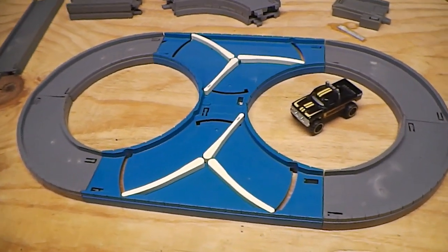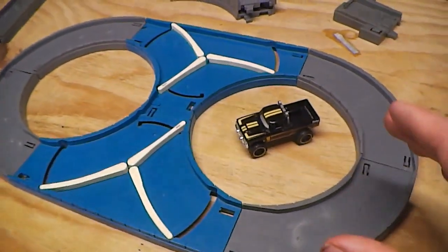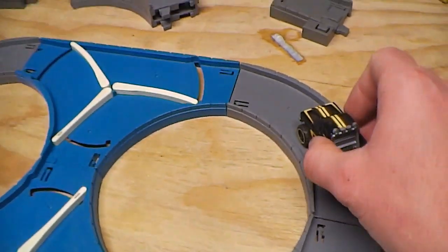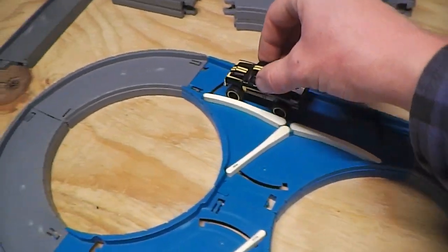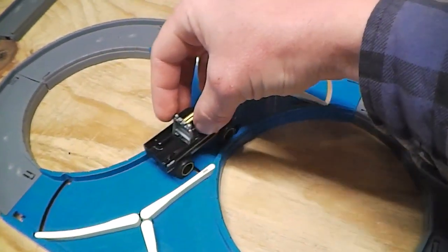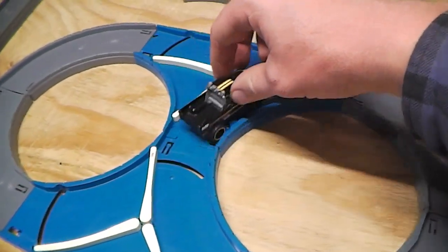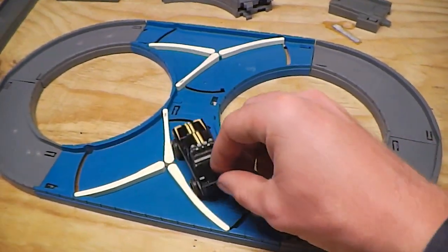Just to show you all how this works, I went ahead and set up a small circuit of this Tomy Road, and unfortunately I don't have any of the battery powered vehicles that would run on this. So just for demonstrating purposes, I'm going to use this Hot Wheels car, and basically you put it on the road, you turn it on, and it runs around here through one of the intersections, and these are basically like switches, and comes around here, goes through there, comes around this way, and yeah, basically just an interesting little thing to watch. But a Hot Wheels car is not really the best thing for this.